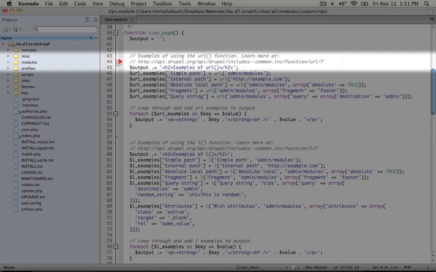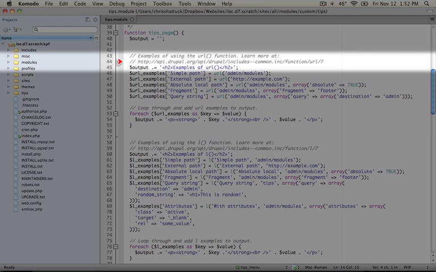And because modules should be able to work across sites that have different domain names and that may be installed in subfolders on a site, you want to make sure that we've got all of our bases covered, and URL helps you do that.